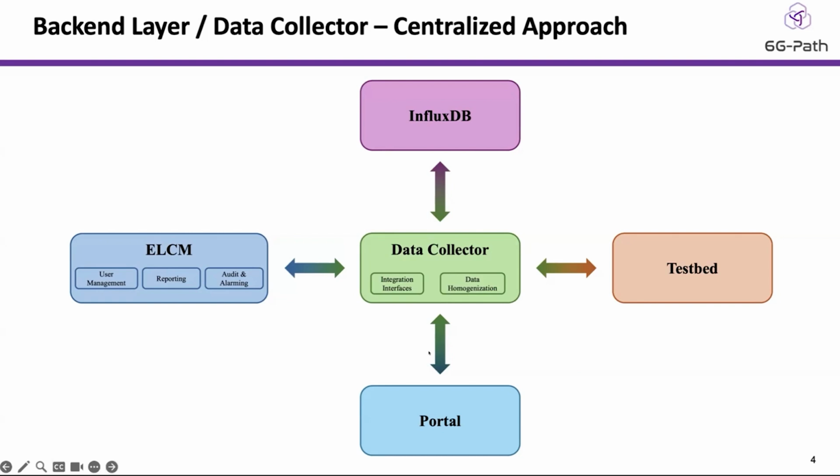As depicted in this slide, the data collector communicates with the analytics portal, through which users can trigger a new experiment or visualize KPIs from completed or real-time experiments. It also interacts with the testbed to retrieve or to receive network and application KPIs, with a database to persist the collected data for further analysis in the future, and also, depending on the project, the data collector in a centralized approach may also connect with the ELCM for user management, reporting, or any other project-specific feature.